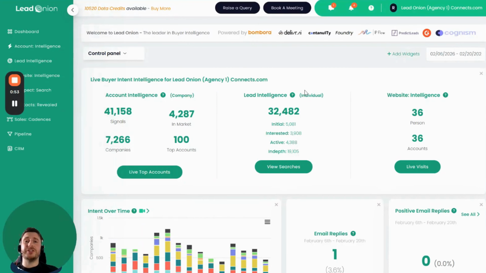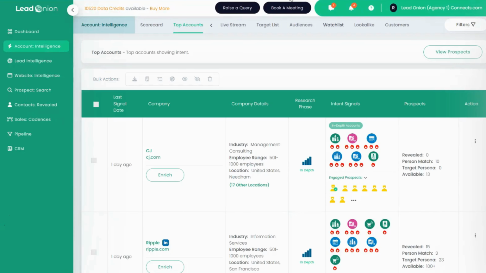With account intelligence, Lead Onion has built-in intent signals that are streamed to you in real time, a detailed scoring algorithm that's designed to surface the very best accounts and eliminate a lot of the noise that can come with intent, and give sales and marketing teams access to verified contact information on the key decision makers that are driving the research in your accounts, as well as everyone else you need to talk to. Let's dig into a couple of account intelligence key tools.